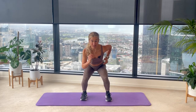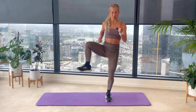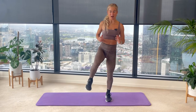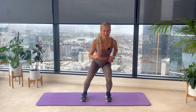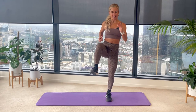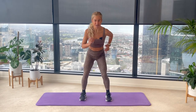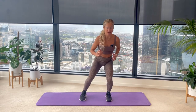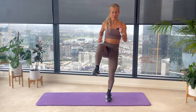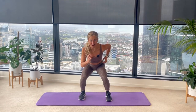So what you wanna do here is just try and keep your pelvis in the same orientation as when you're squatting, as when you're doing your calf rise and with your single leg. So you wanna keep that really stable pelvic position. And we're starting to really boot up here through the feet, ankles and calves, as well as through the hips. And we've got another 4 reps here before we go for that final challenge into that arabesque.